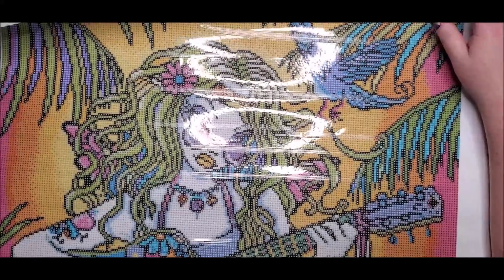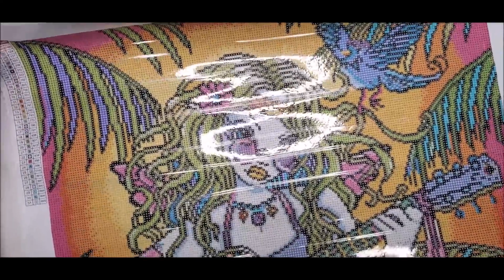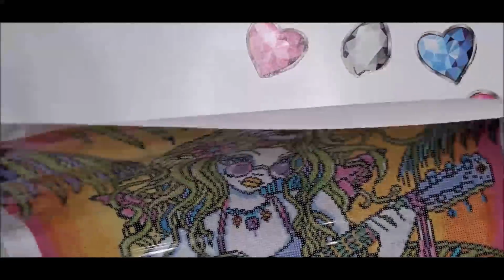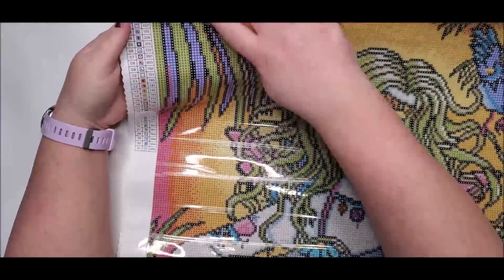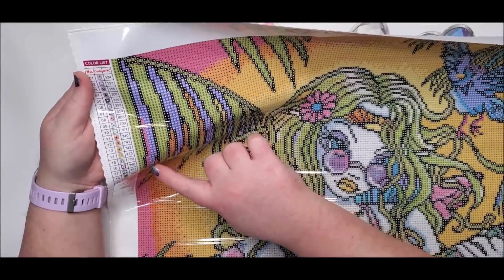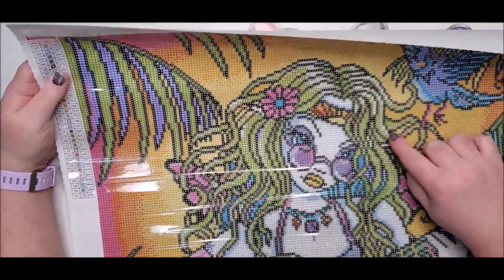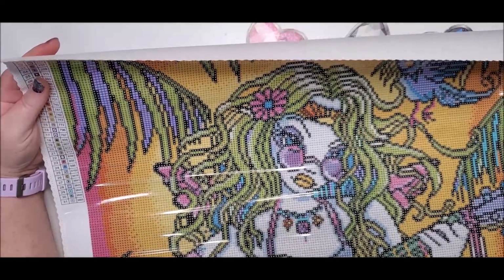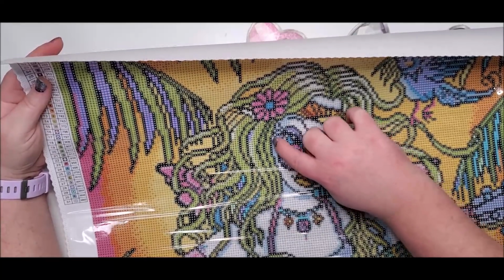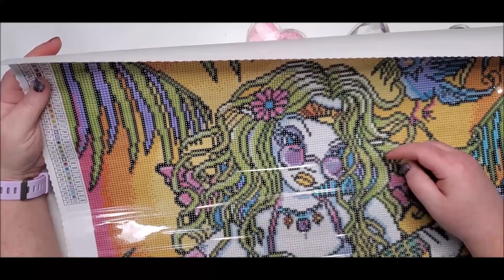Okay, let's look for those ABs. Let's see, 1 and 2. Like I said, a pink and a blue. Oh, so the blue in the tree here, all those are all AB drills. All that there. And number 1, she has just a little bit in her sunglasses, right there, the bridge, and then there.